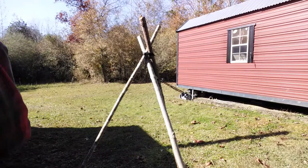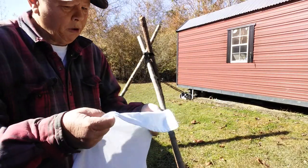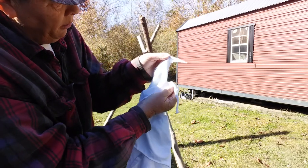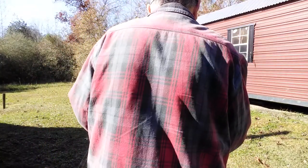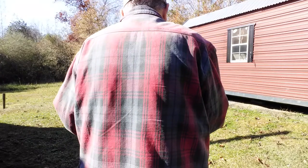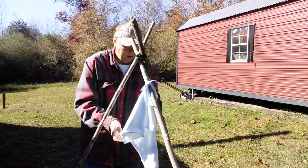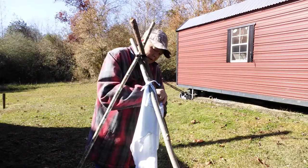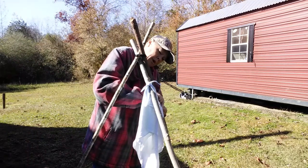So what we have here is some old t-shirts. They don't have to be cotton for this — the only time you really have to have cotton is for charcoal. What you're going to do is take your knife and make a couple of slits so you'll have something to tie off with. We're going to make our first little level right here. We need to go up a little bit so our bottom one doesn't have to be so gigantic. Tie it to the pole on each side. This is a way to filter water with natural things you have in your environment.